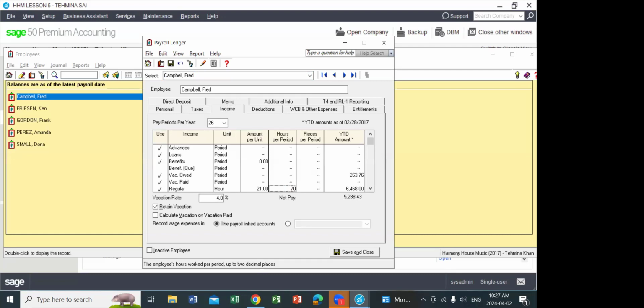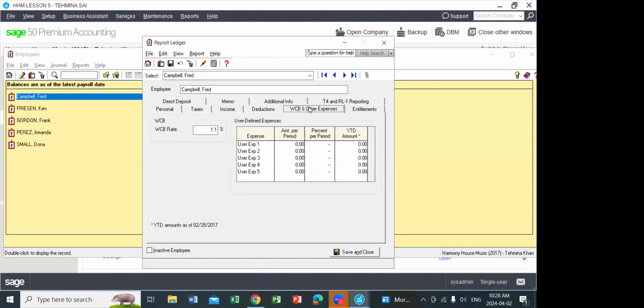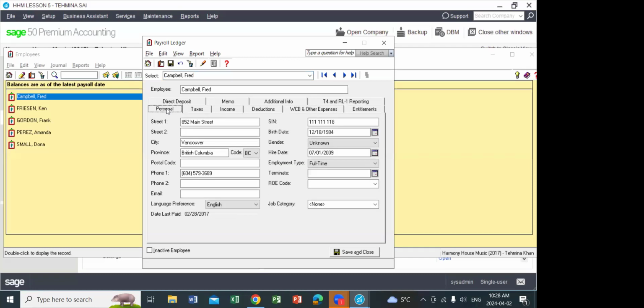WCB rate. So we are going to go to WCB and other expenses. The rate is 0.7%. Gender you can find under personal. Gender is male. Once you enter that information, save and close.